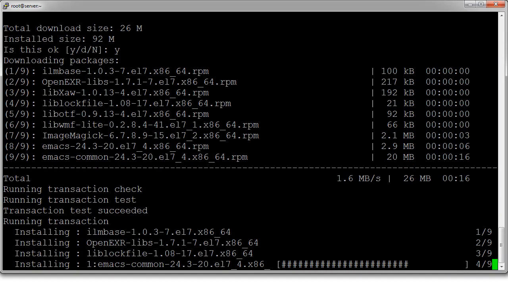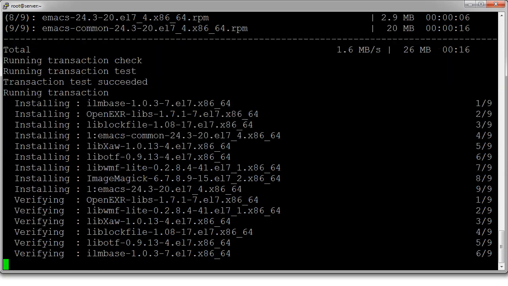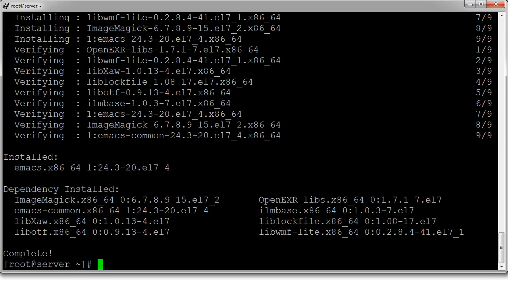All right, once it downloads all the packages, it installs them. And here we go, it's done. Now I can use Emacs. Well, what if I decide later, I really don't like Emacs, I want to install VI. Well, VI is already on here, and Nano is already on here, so I have other editors. But if I want to get rid of the Emacs package, I can use either the remove or erase commands.